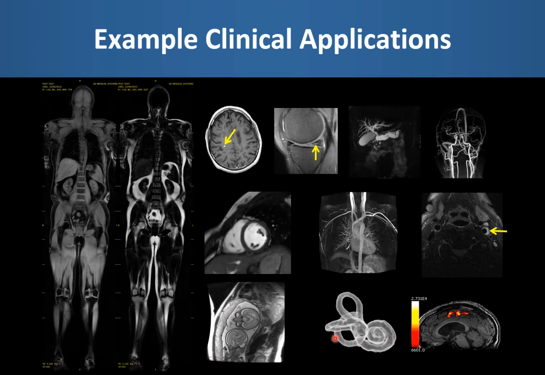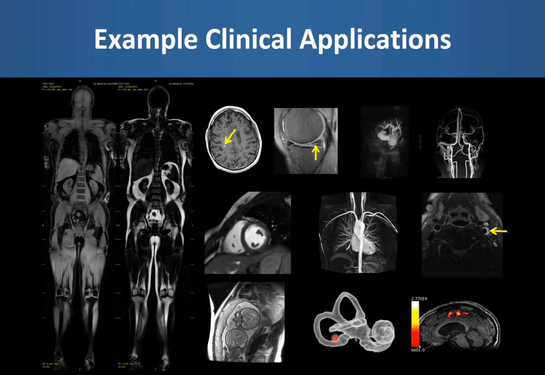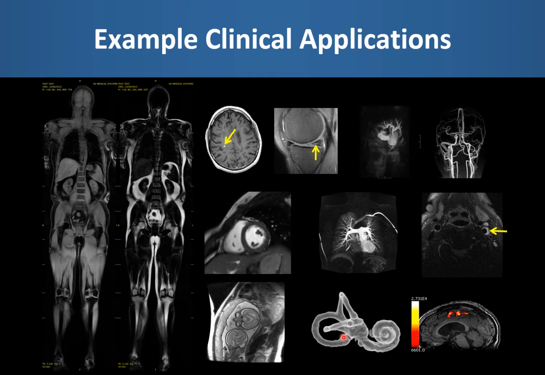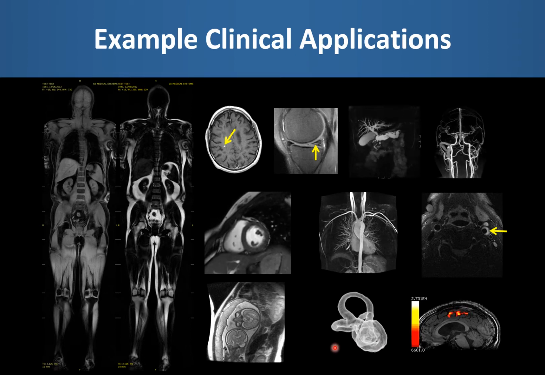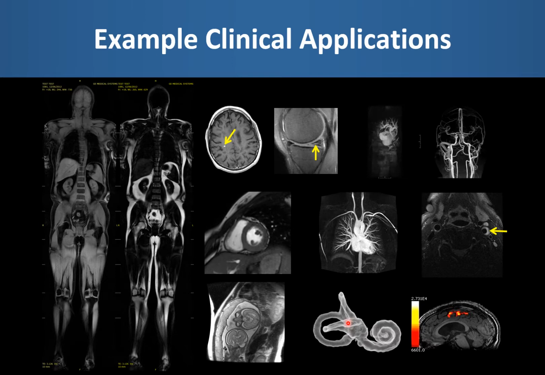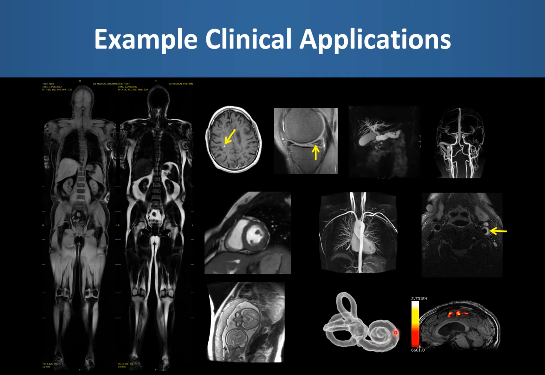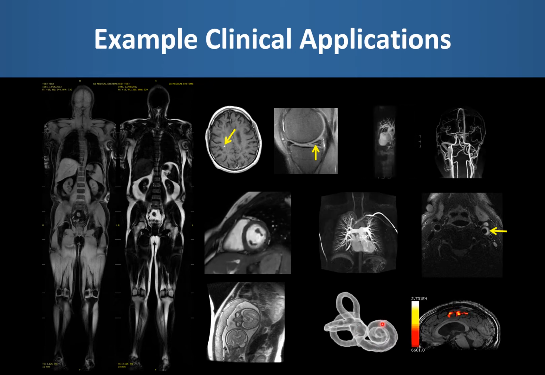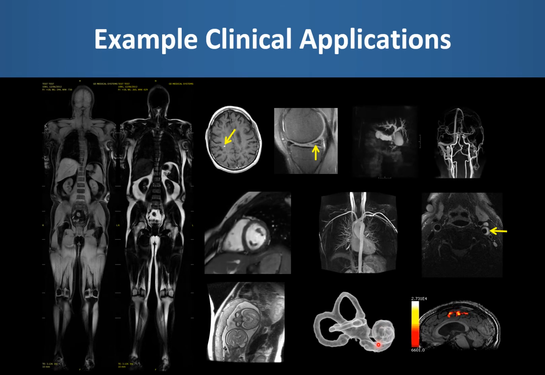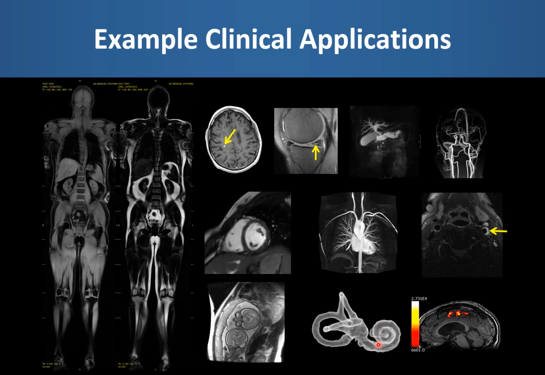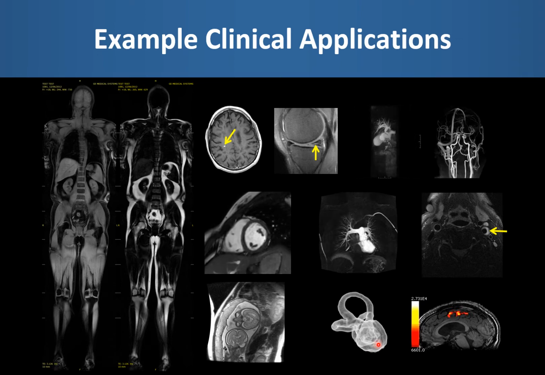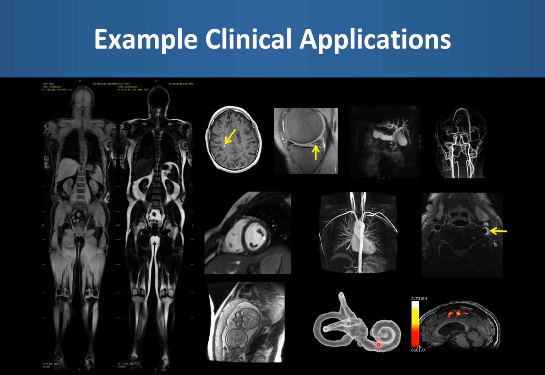This is another example of very high resolution MRI imaging, this time where we've segmented the data to clearly show you the semicircular canals here in the three planes, and also the cochlea. You can see how that's spiraling around. These images are often used for cochlear implant surgical planning.